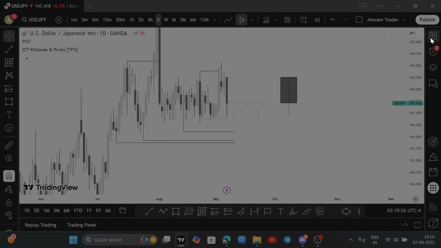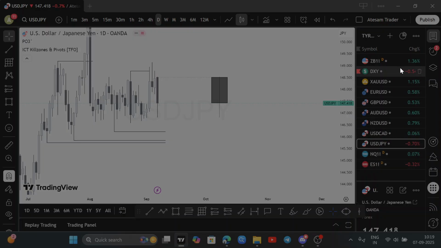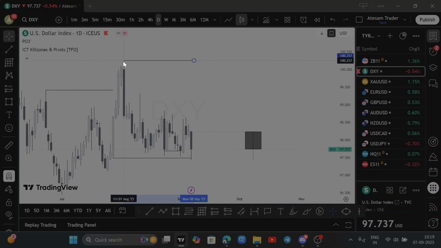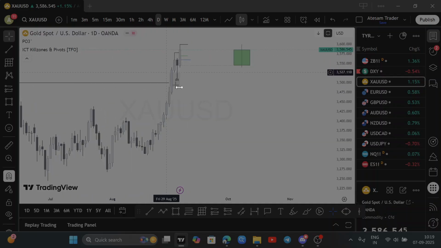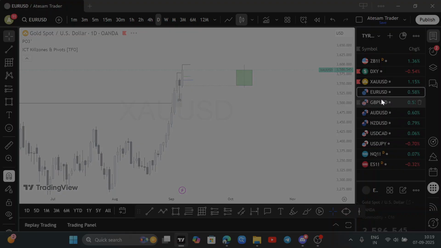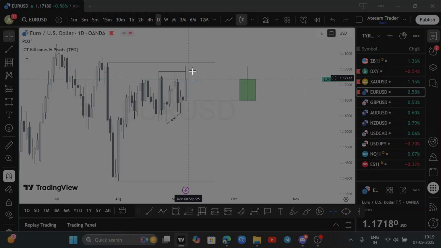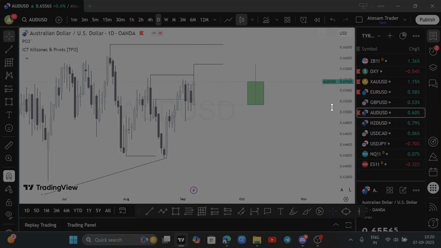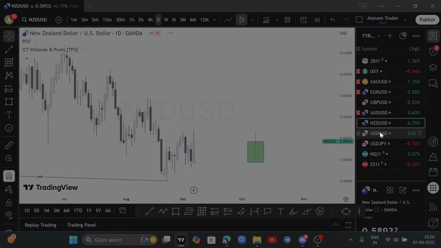So now we are done with the majors. What price action can we look to trade? Which pair is clear? If the dollar is clear, we will engage on the majors. Gold, I am bullish in gold for the Monday. If the daily profile aligns, like open low then high close, then I look to trade gold. Then we have Euro USD. We are looking for buy. We will not do anything on GU. AUD USD we are also looking for buys, but we need more price action here as it is already engaged. And NZD we have nothing.